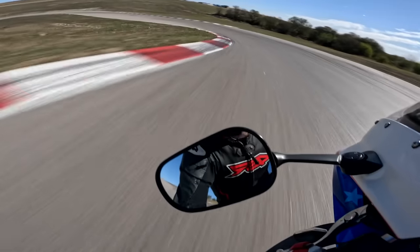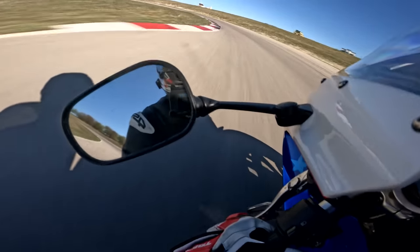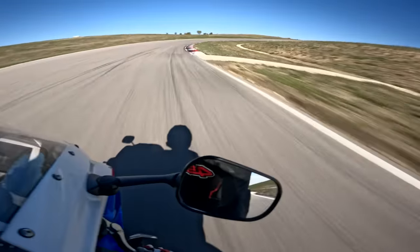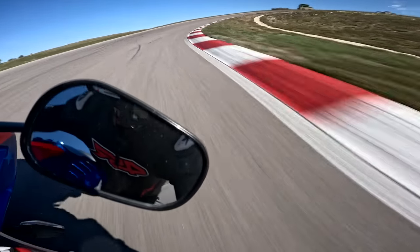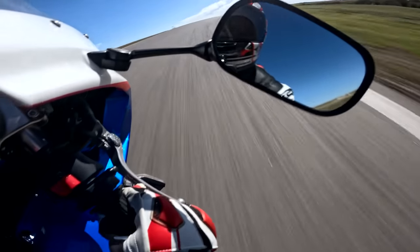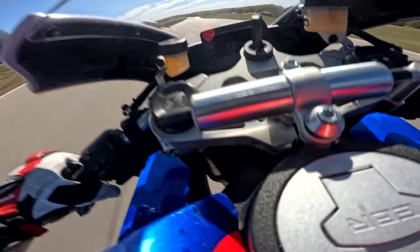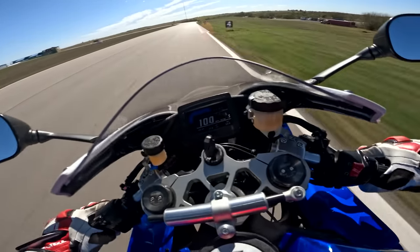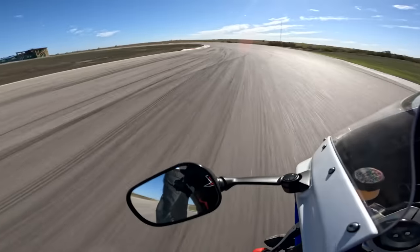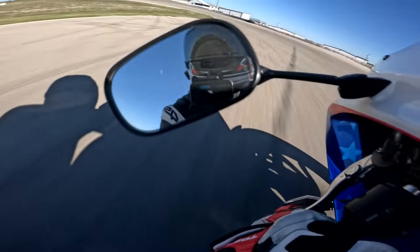A lot of movement out of this bike. You get on the brakes, the front end shakes and bucks a little bit. I don't feel super confident on this motorcycle, as I'm sure you guys can tell. Something about it is a little bit scary, because it's a little unpredictable. Kind of feels like you don't really know what it's going to do.